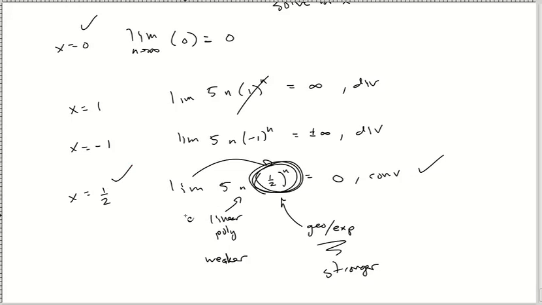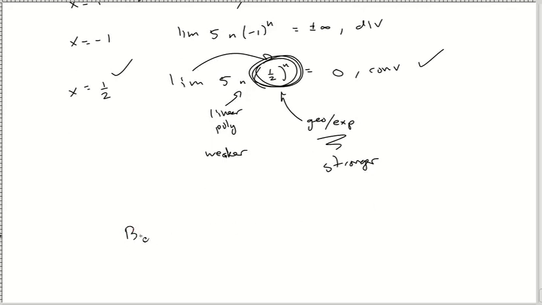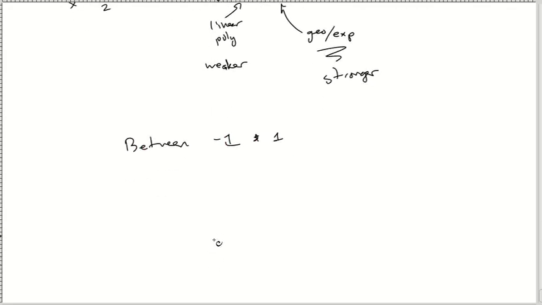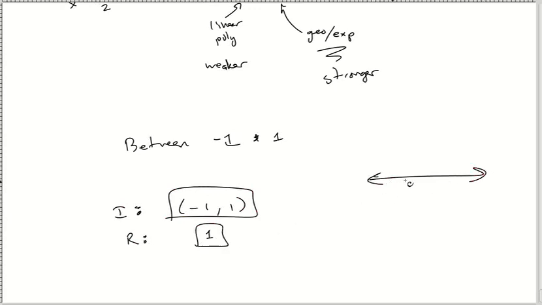And of course, the negative versions should also work. What I'm finding is that my answers are between -1 and 1. So how do I write that with the interval and radius and all that kind of stuff? So interval would be -1 to 1 with the parentheses, and then my radius would just be a 1 because that's how far it is. So on like a number line, we got 0 in the middle, and we got 1, and we have a -1.